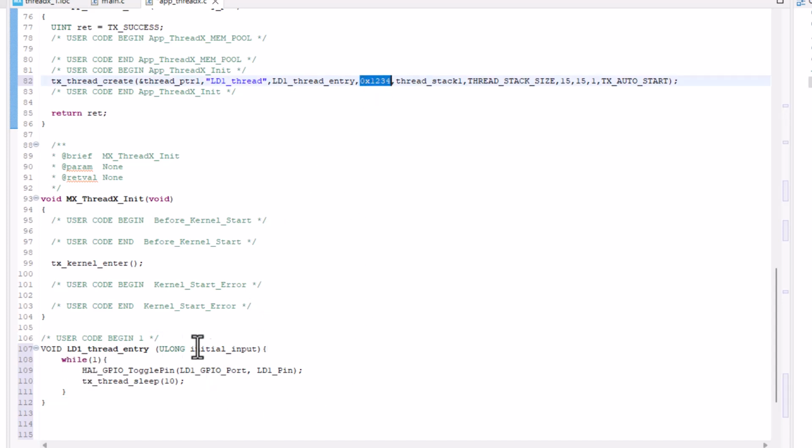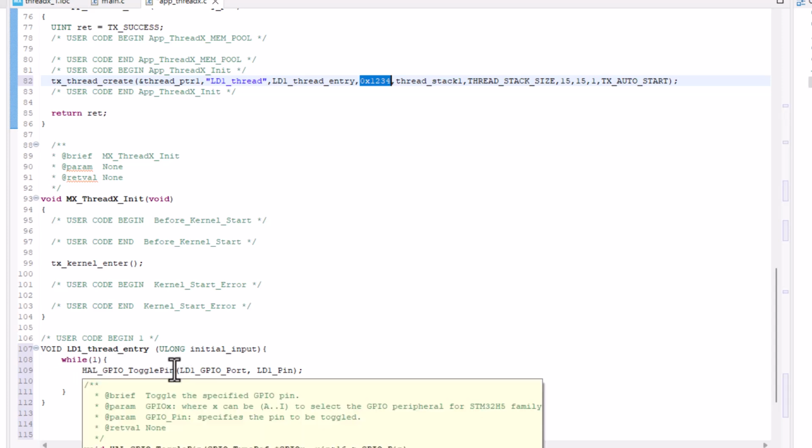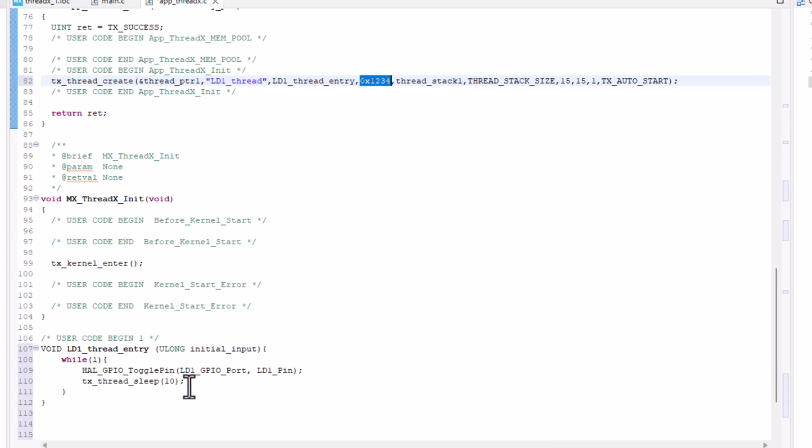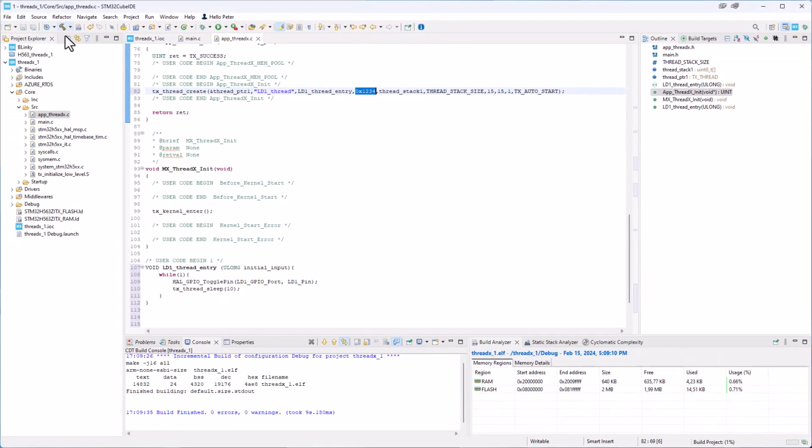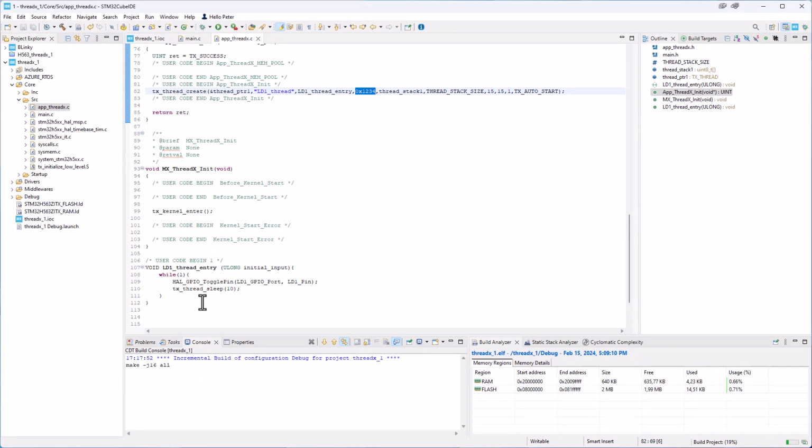And then we go down here, and I just have a while 1 loop, and here we have the blinky as we did prior. And here we have the blinky LD1, and then we don't use the HAL sleep or HAL delay. We use the TX thread sleep instead. So we try to compile this one and hope that we have the LD1 blink.